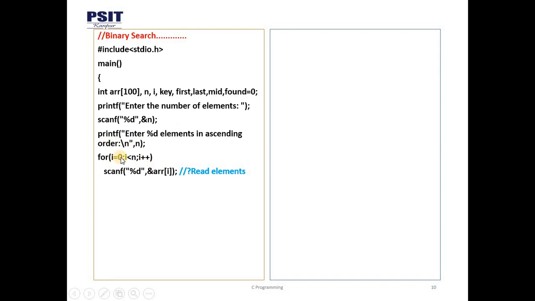So we read them. For i equal to 0, i less than n, i plus plus, scanf %d and arr at i. Okay, store every value at the ith index of the arr array. As we can see, the i value is changing by this loop starting from 0. So all the elements will be stored in the arr array one by one. After that I have to input the key value that we want to search. So we will do scanf, scanf %d and key.